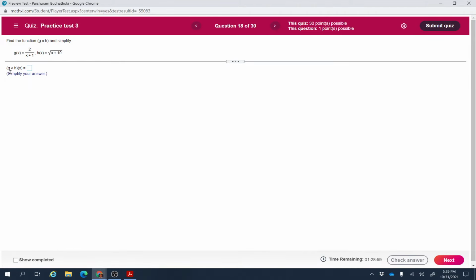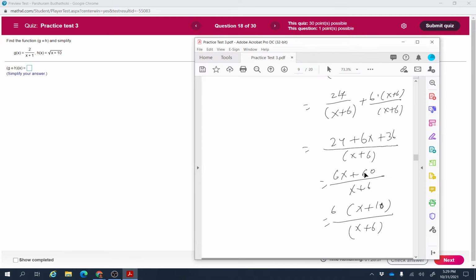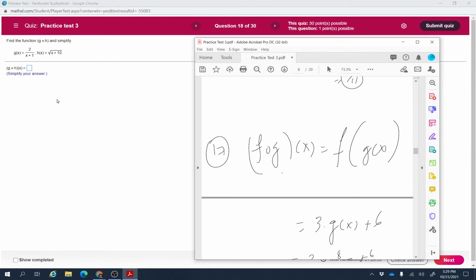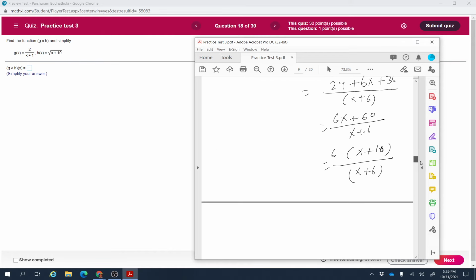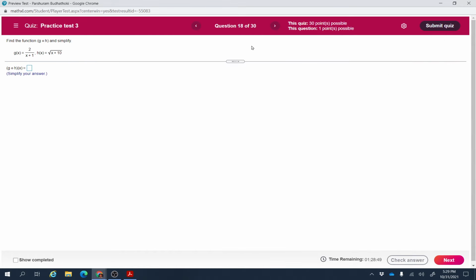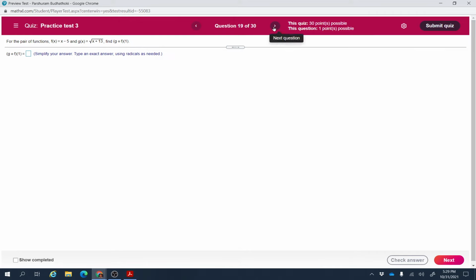Next question, this is also composition, so the only difference is there are two different functions, so I'm going to skip it. That's the same idea. Okay, so I'm going to skip this. Again, it's the same idea, but we need to find out the composition at 1. So instead of finding at x, we need to find out at 1.